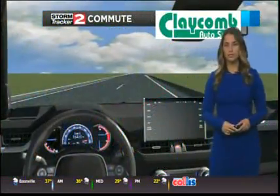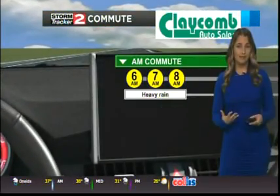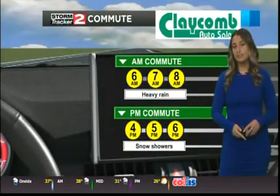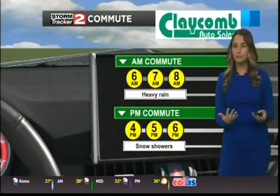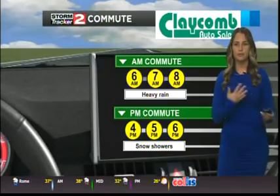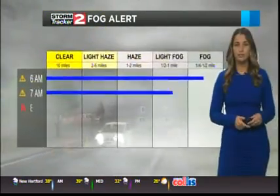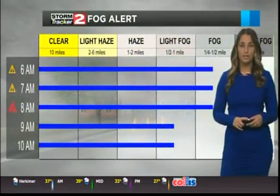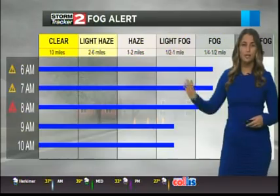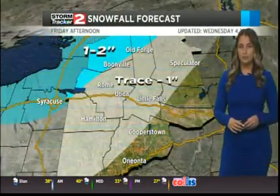So if you are commuting anywhere this morning, I would just be careful for ponding on the roadways. Rain is really heavy at times, and we are also seeing fog. For the evening, we are going to be seeing a few light snow showers, so the roads may be just a little bit slippery after the rain changes over to snow. We are tracking fog this morning, so that's another layer of low visibility possible throughout the morning along with that rain. So just be very careful until around 9 a.m. when it does look to start to lift throughout the rest of the morning.